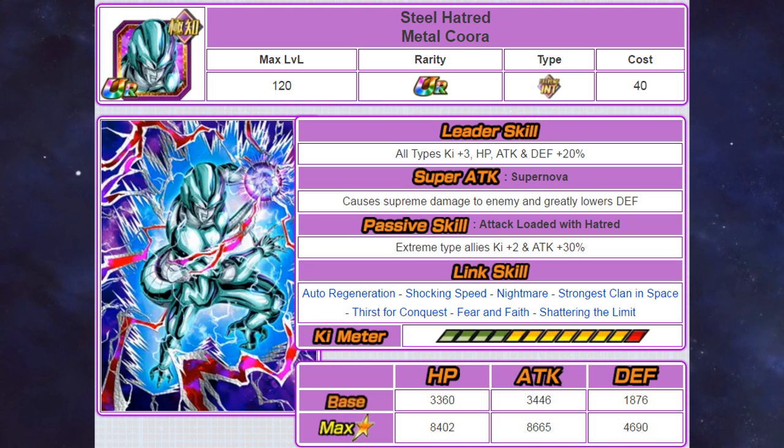His passive skill is definitely one of the better things about this card. He gives 2 key to extreme types as well as a 30% attack boost. That 30% attack boost is noticeable. You would definitely notice it on units like Super Saiyan Rose, Goku Black, Buuhan, Omega Shenron, all your hard hitters, Merge Masu, how could I forget?